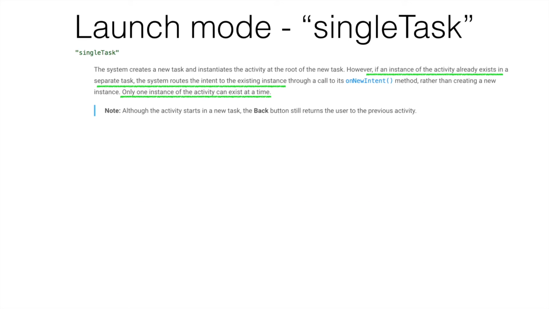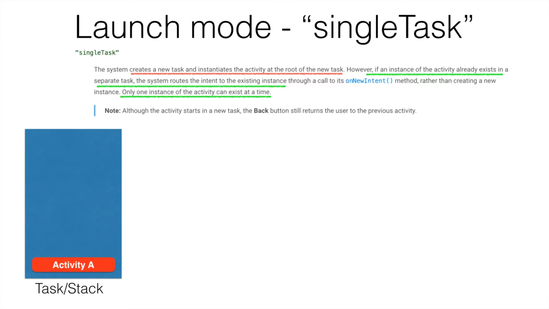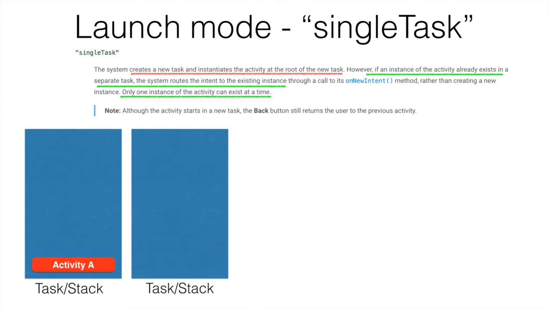However, it also says that it creates a new task and instantiates the activity at the root of the new task. So according to this, when activity A gets launched, it will be part of one task, and then when activity A launches activity B, whose launch mode is single task, that should be part of a new task, and activity B should be launched in that particular task.